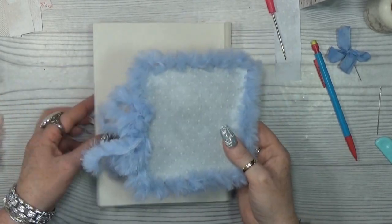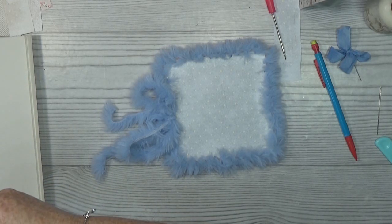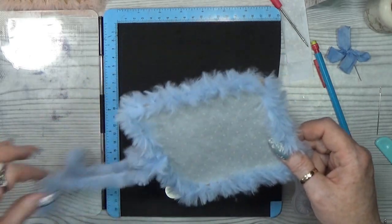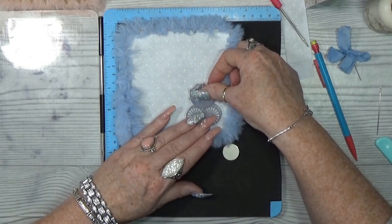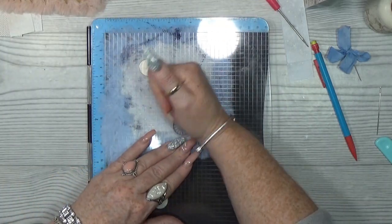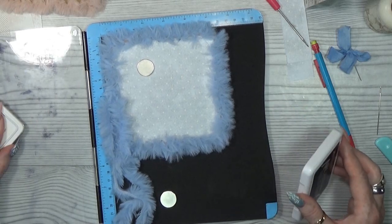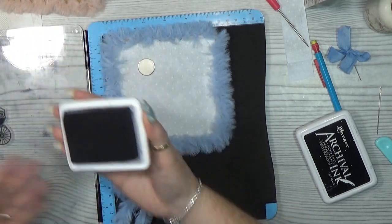Okay, before I continue on with this, I'd like to add a nice stamp on here. I'm gonna try to do that still on this fluffy thing. Let's just take it out. See if I can do this. I'd like to add this on here. Check it out. Let's see if that can be done. I think it is, but you never know. You never, ever know. Okay. Think I got it.